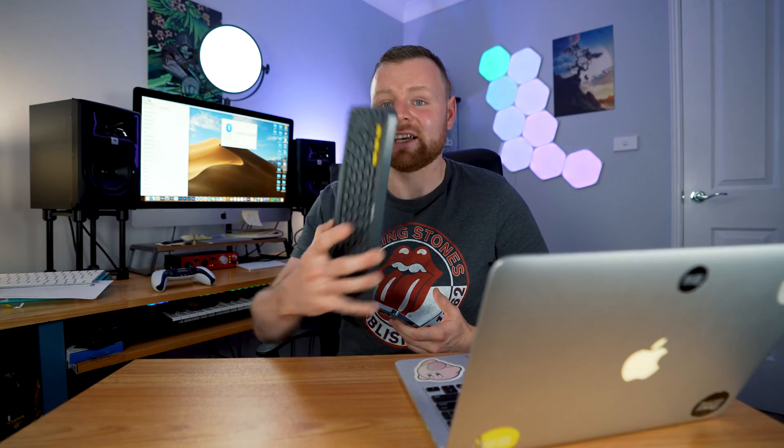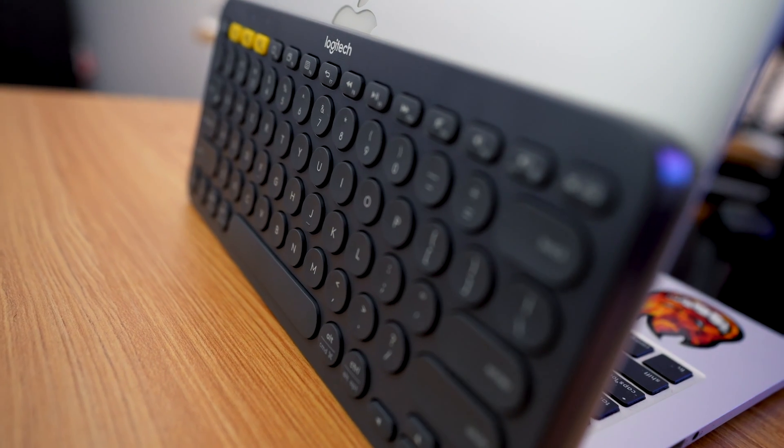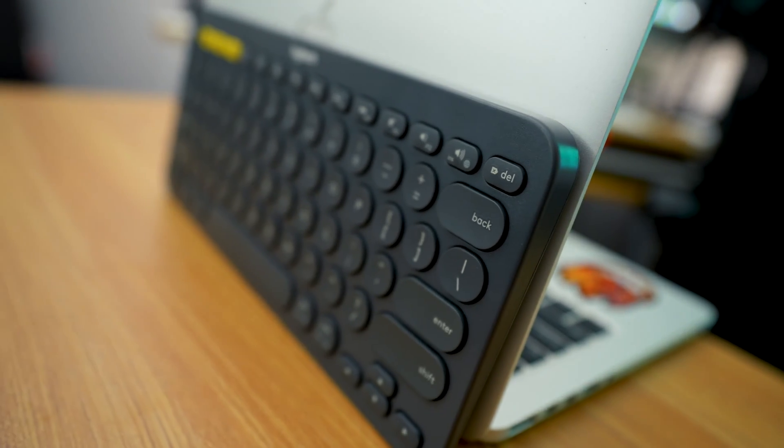It's instantly connected. I'm currently using it with the iMac and I can use it also with this. I'm going to guess to switch between the two devices I'll press Bluetooth 1, and if I want to go to this device I would switch to Bluetooth 2, and now it connects to this device and it's working straight away which is quite cool. I can also add a third device, but right now because it's so old the Bluetooth isn't really working on that device. But it's just interesting that you can do that with this thing which is under a hundred dollars — something that this Magic Keyboard can't do which is over a hundred dollars. So yeah you can use this for multiple devices.